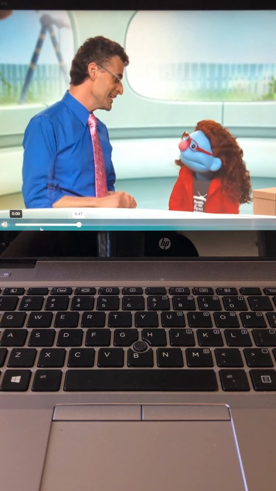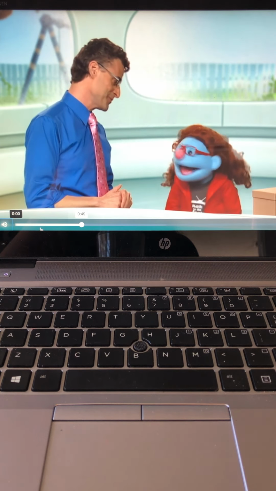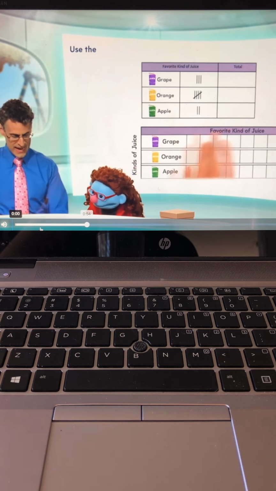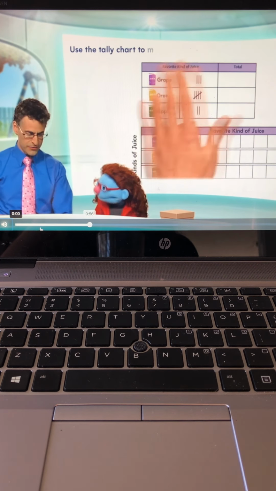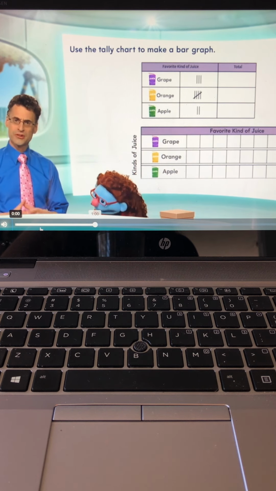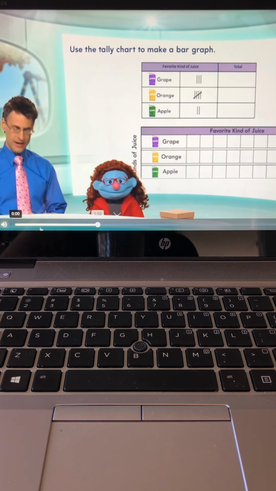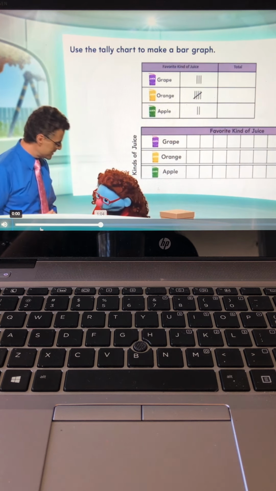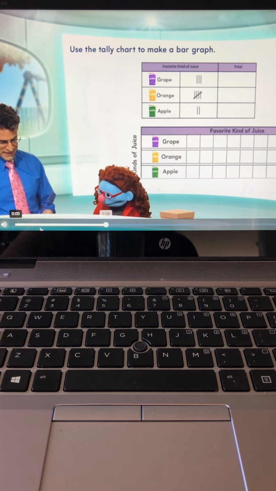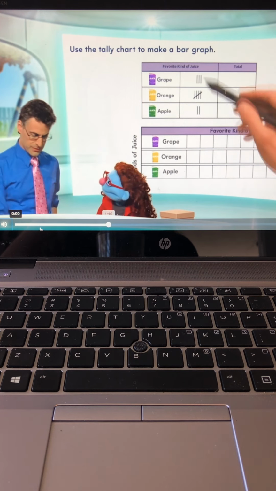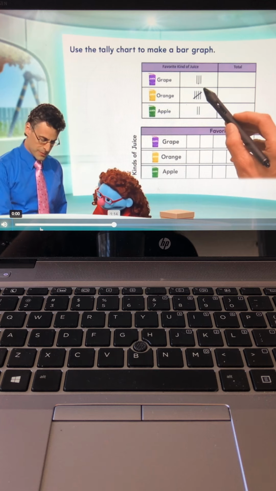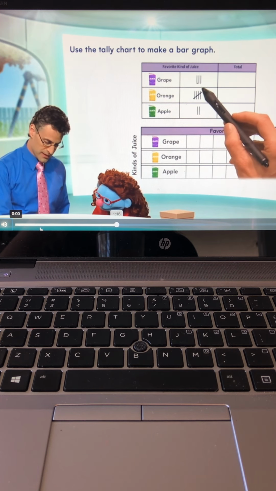You always trick me. I want to show you some math, and I think we'll have some fun. Okay? Yeah. All right, here we go. So here is a tally chart showing favorite kinds of juice among a bunch of children. What I want us to do is make a bar graph that captures the information here. Oh, okay. So you know how the tally marks work. The way it works is that we're almost taking a survey, asking people what they say, and we mark, and this represents how many children responded.